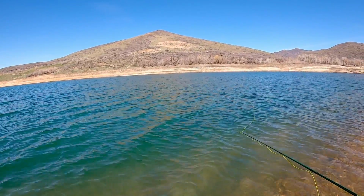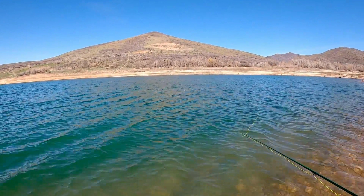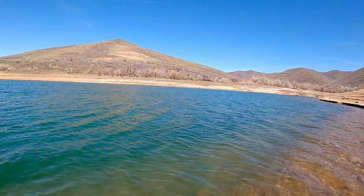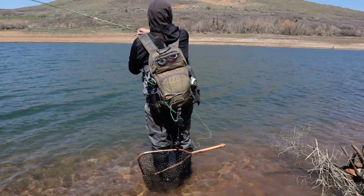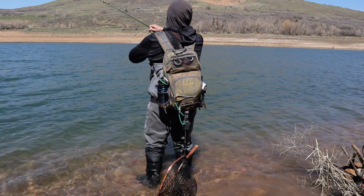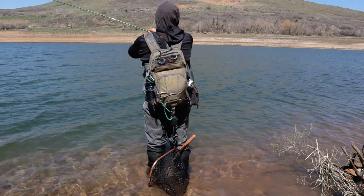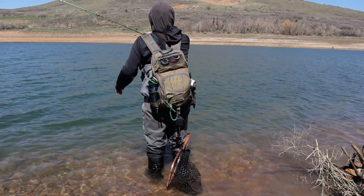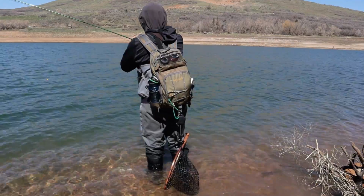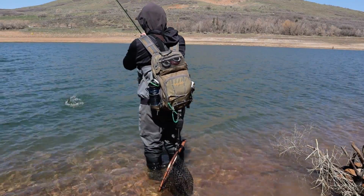It's time to put the leech on now that we've got a little more chop. Oh, yep, there we go. That looks like a big one too. Keep them pinned. Okay, so I'm getting more hits on the right, which means it's shallower, so maybe they're moving up. That's at least my idea. I thought this one was bigger than it is. It's just a cookie cutter, I think. No, it's not bad.